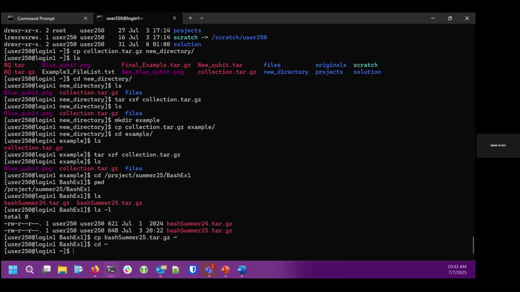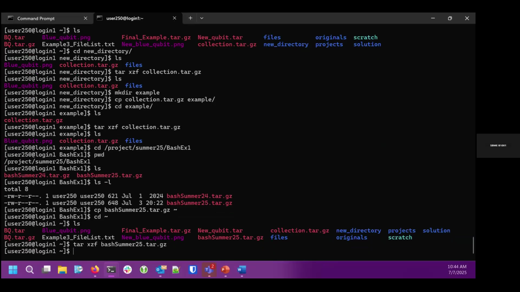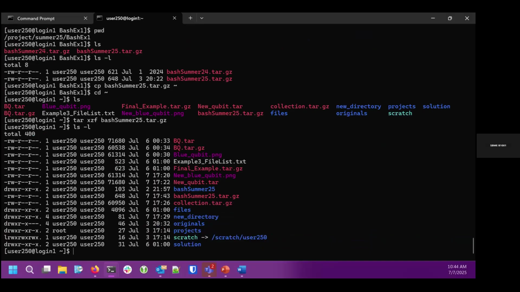Now, if I go back to my home directory, we can see I've copied that one. And if I do tar xzf bash, it's going to extract it. And we see I have this directory, bash summer 25, that was extracted out of it.